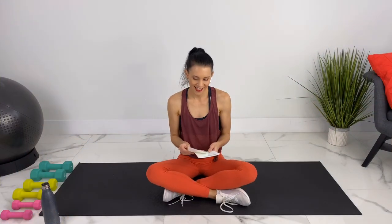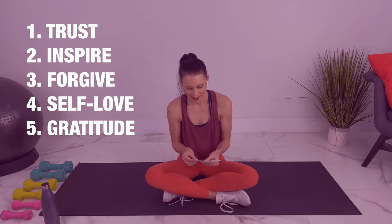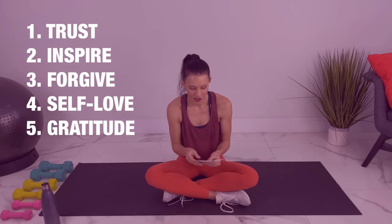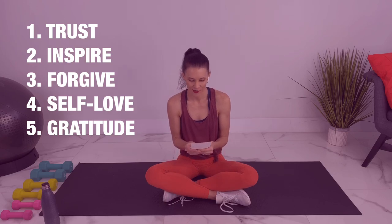Card number 1 is trust. Card number 2 is inspire. Card number 3 is forgive. Card number 4 is self-love. And card number 5 is gratitude.